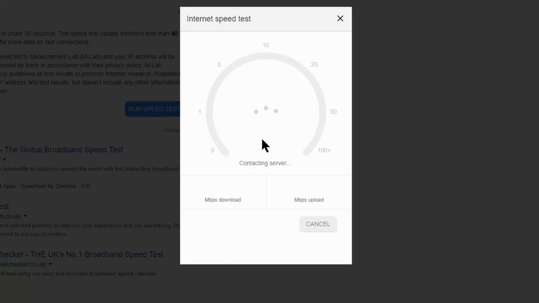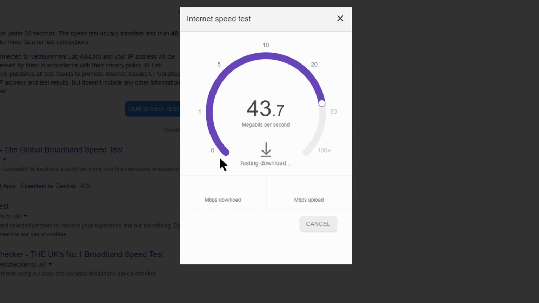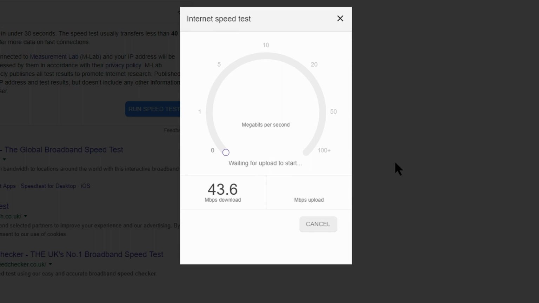The test will run for download speeds first of all. This covers the speed of your surfing the net, streaming, downloading programs, files or games. Once done, it will run a speed test of your upload speed. This covers uploading of files to YouTube, for instance, or when you're playing online games. If you're playing online competitive games, having a decent upload as well as a decent download speed is essential.